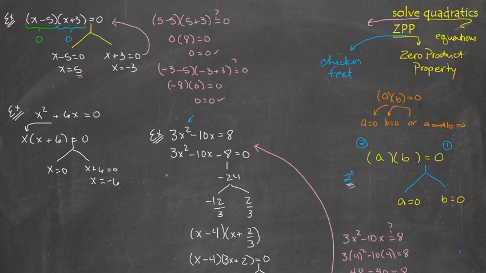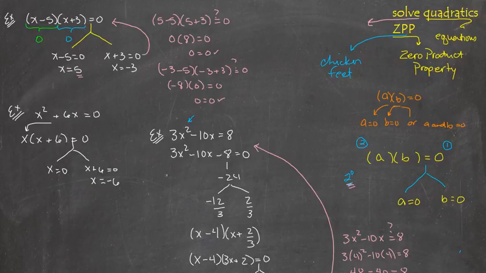So let's just take a second to review what we've done. We're going to start solving quadratic equations. The first method we're going to learn is using the zero product property. The zero product property says if you have two factors, A and B, multiplied together and they equal 0, then either A equals 0 or B equals 0 or both equal 0. And the way we set that up in a quadratic is first we start with any quadratic equation. We first solve by moving everything to one side so that you have a 0 on one side.